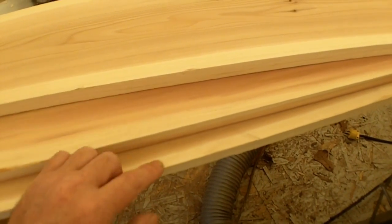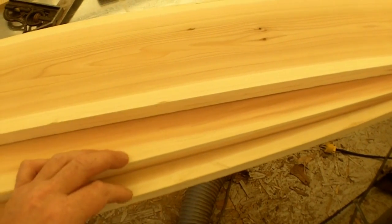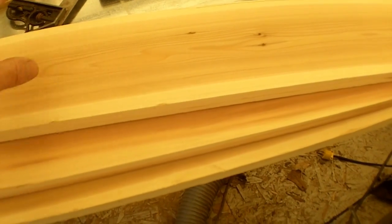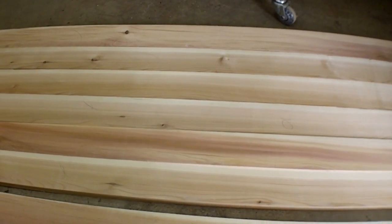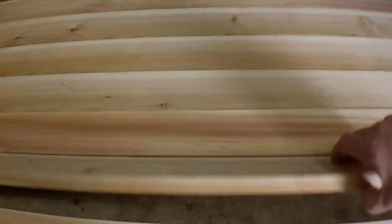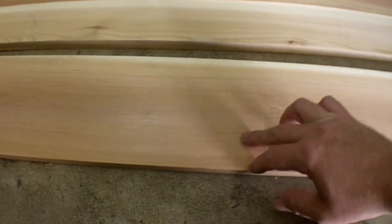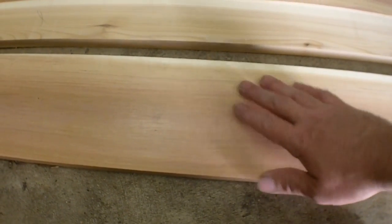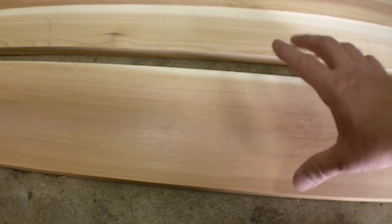I've got all my pieces cut to four-foot lengths. Three of them I'm going to send through the saw and cut them in half to two and three quarters, and then I'll face join and edge join, and then I can send them through my planer and finish it off with the table saw. These six pieces have been face joined and joined along one edge, so I need to send them through the planer to get them to thickness as well as clean up the rough marks on the back. This one that is still full width is too wide to send through my jointer, so I would have to rip it down, send them through, and glue it back together before the planer — which I decided not to do.